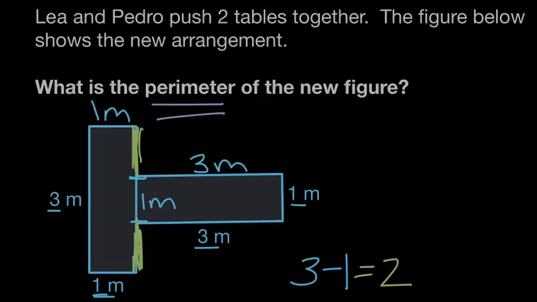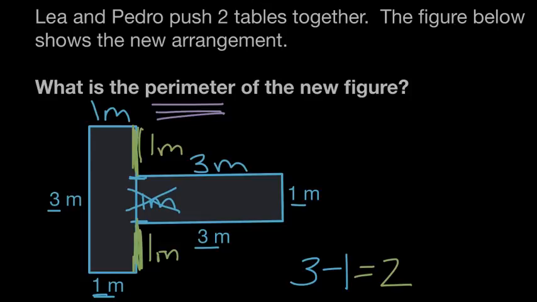We can't know for sure. They look pretty evenly divided. We can't know for sure that they're both 1 meter, but we do know for sure that it's a total of 2 meters when we combine them. So again, this 1 meter is not on the outside. It's not part of our perimeter, but it did help us to find the other lengths. Okay, now everything is labeled, so we can get back to finding the perimeter.